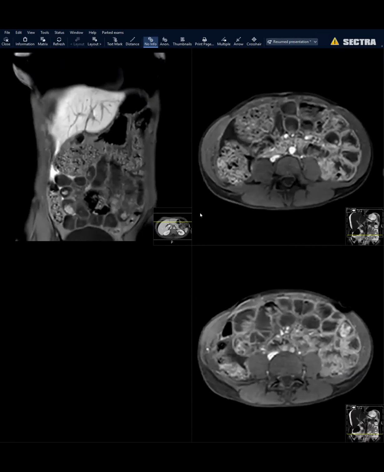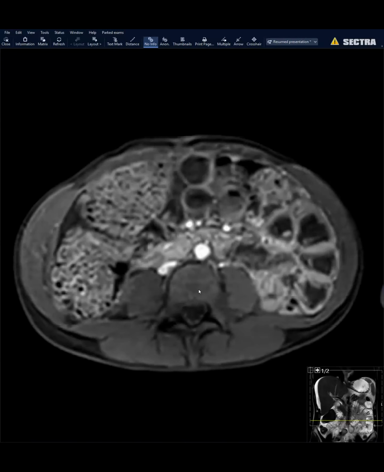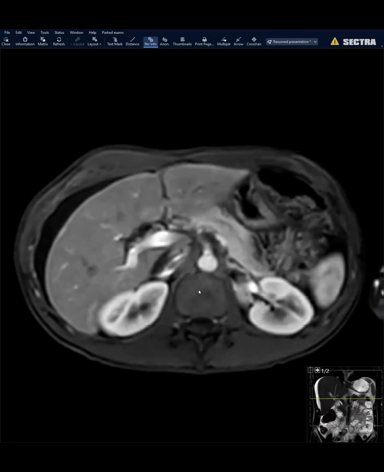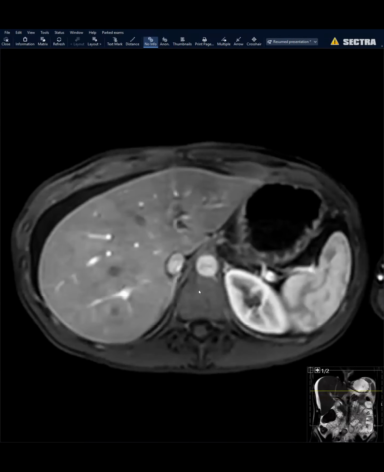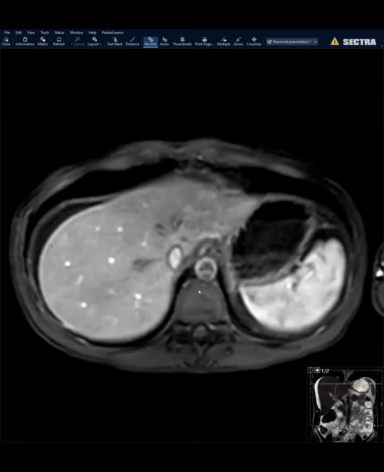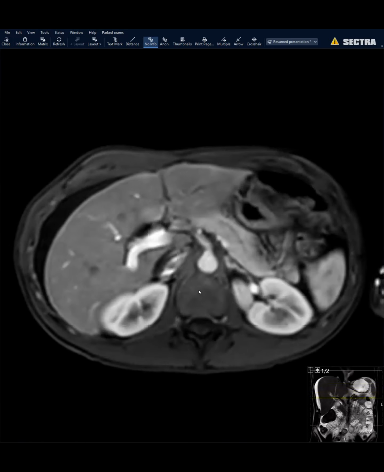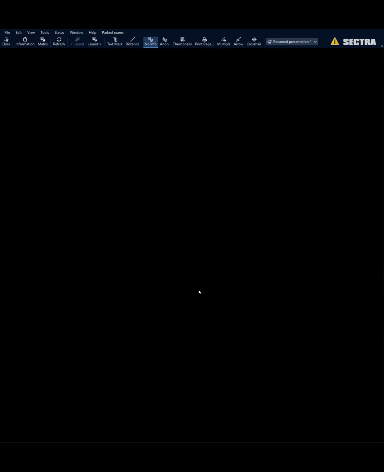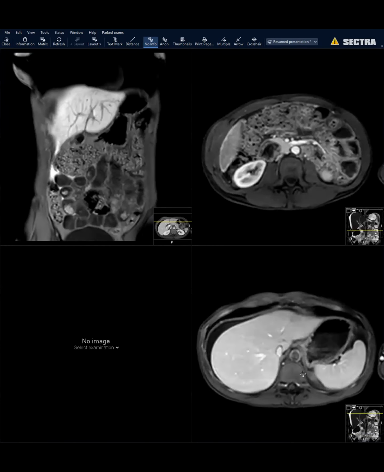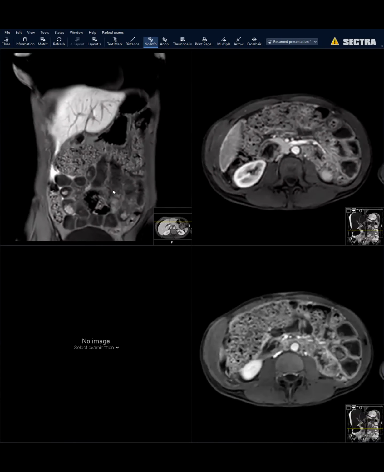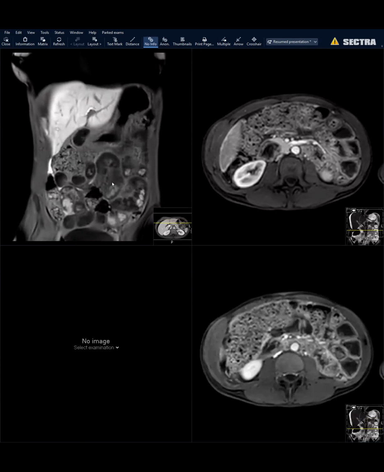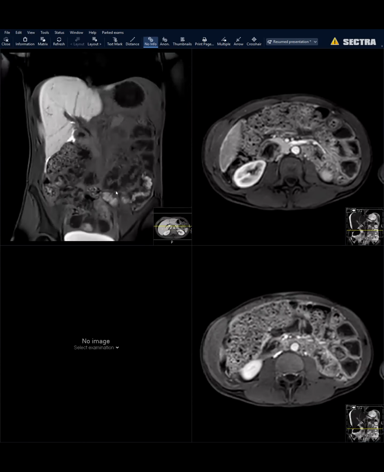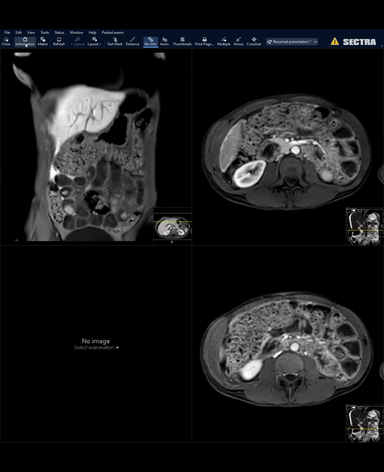So even though it was not a localized collection in the cholecystectomy bed, I guess the teaching point was that when you see localized ascites, don't just blow it off as postoperative fluid. It could be a more diffuse bile leak, which a study like Eovist will help pick up. So one of the more popular uses of Eovist now is in trauma and post-op cases. So just a nice leak.